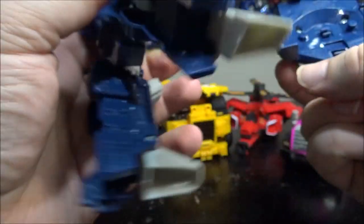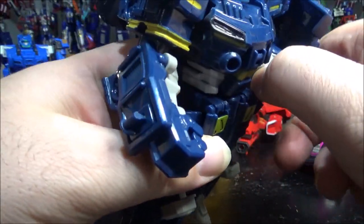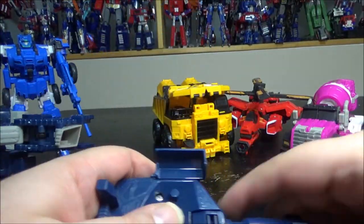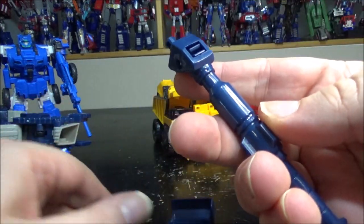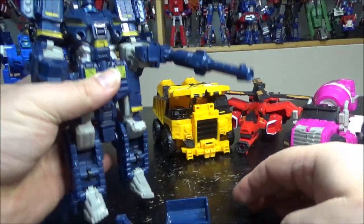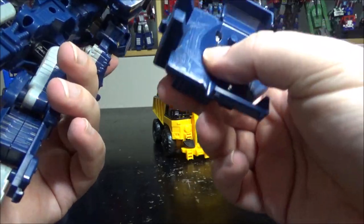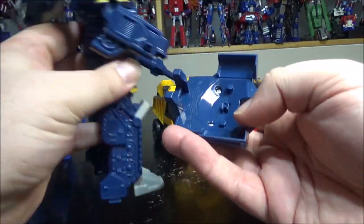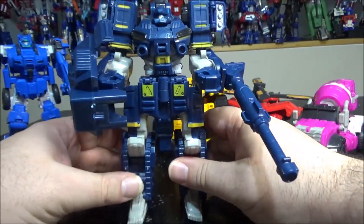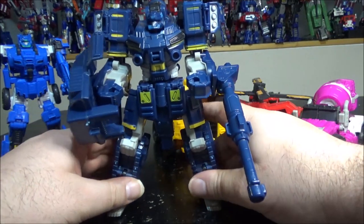Can we? No, I don't think we can. Yeah, these clips only go one way, and nope, it doesn't go. So yeah, you can pull this out using this cannon, just the tip of the cannon. Now the cannon will pop in. Voila. You can put it on either side. It's cool. And this, I guess you can't put it anywhere else. Maybe on his arm? Yeah. Make a shield on his arm using the other peg. So, yeah. He is a big fellow.